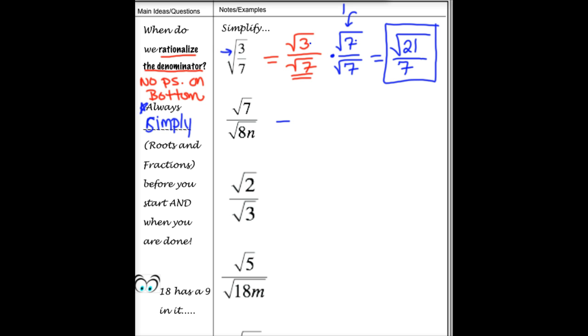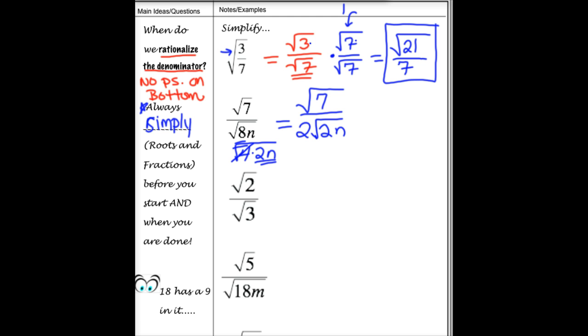What do I mean? Well, let's go take a look. Because 7 and 8 are both under the root, technically if I could simplify, I would. But 7/8 doesn't get any better. However, I'm looking on the bottom and I should spot that 8 as being unsimplified. And I would suggest that you take care of that right now. You don't have to, but it's a good rule that anytime you spot those perfect squares hiding in there, deal with it. The square root of 8 has a 4 hiding in it. So we're going to think of it as root 4 times 2. And the square root of 4, we know, is 2. So it's going to pop a 2 out, but it's going to leave the 2 inside.